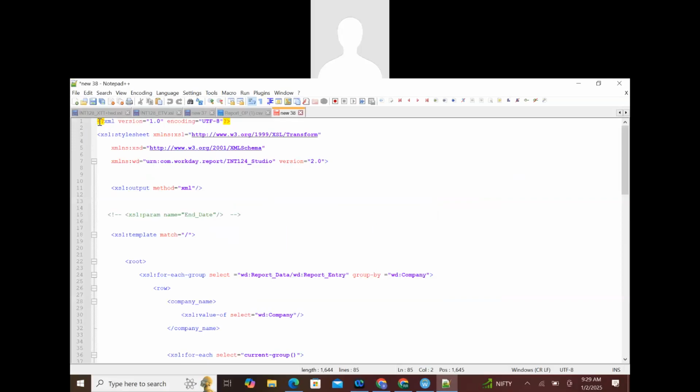So we can use the same XSLT. We have to change this namespace.